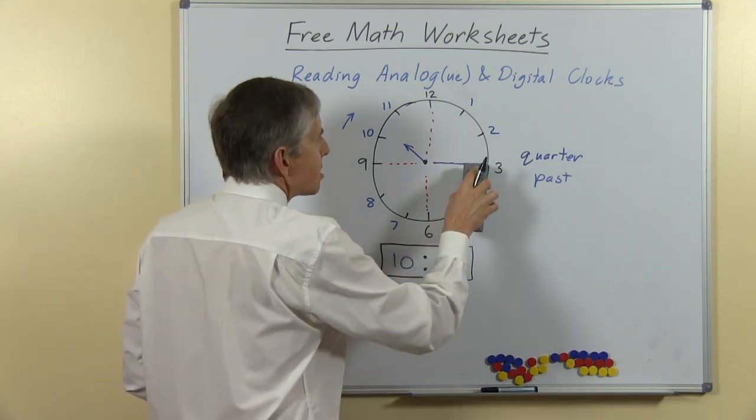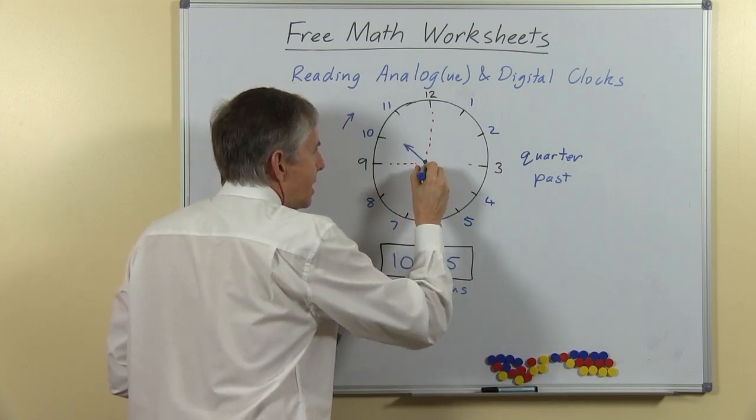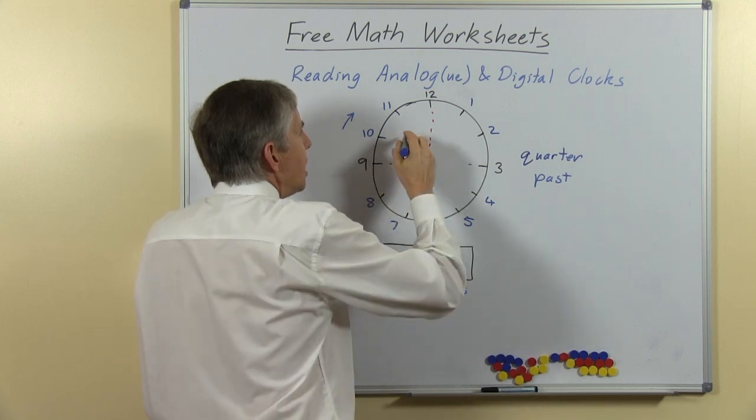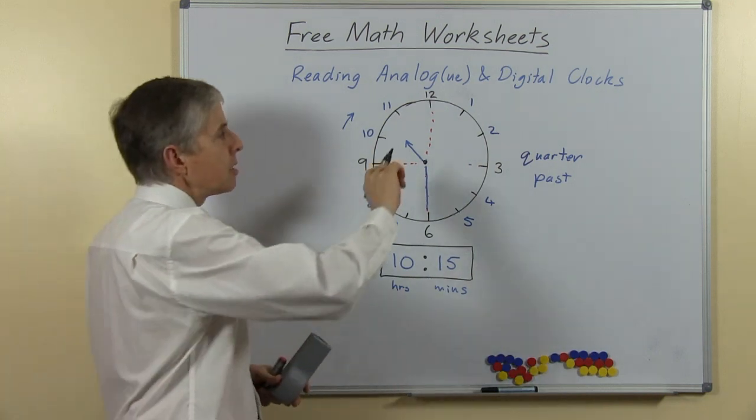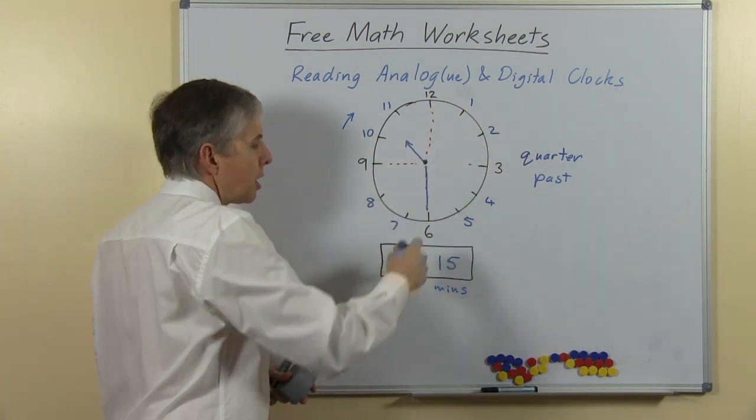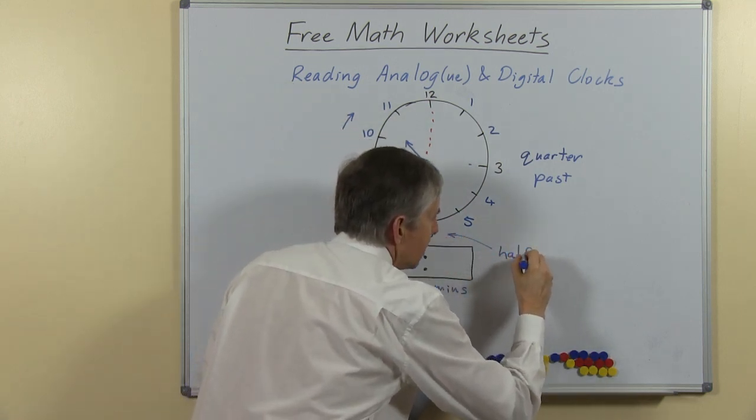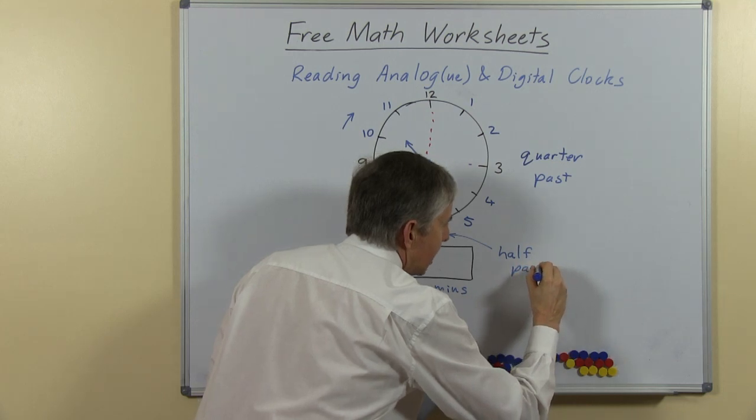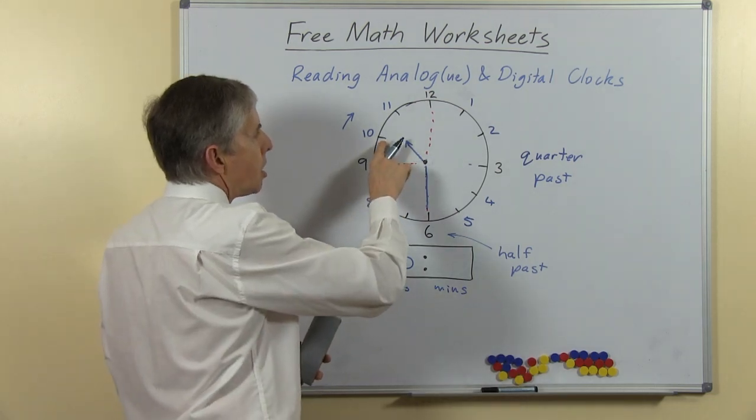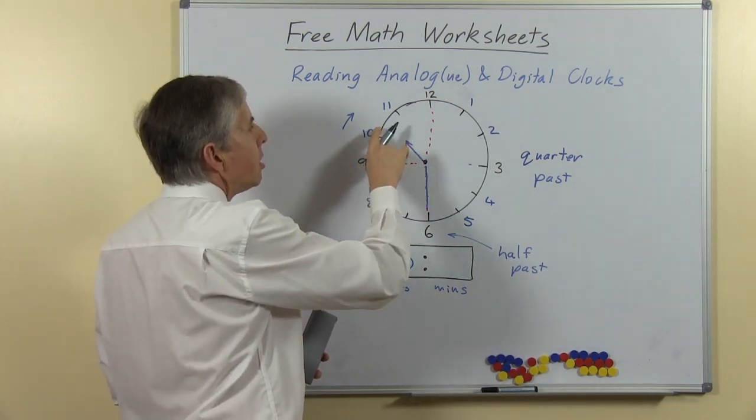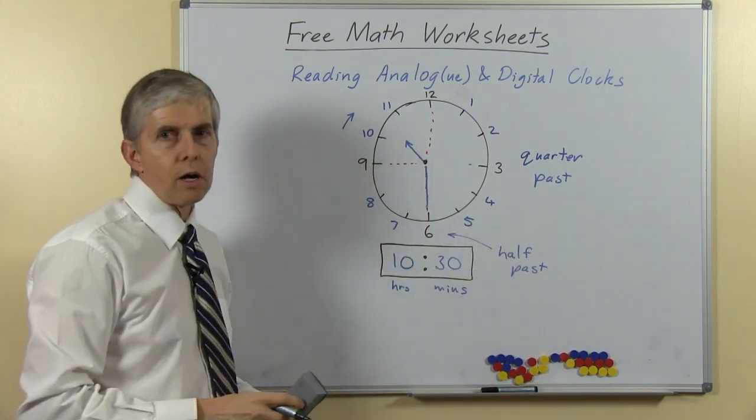Let's move to the next quarter time, and that's when the hand is pointing straight down to the 6. When the minute hand points at the 6, how far around the clock has it travelled? It's travelled half way around. Half past means half an hour has passed since the last o'clock time. So the 10 o'clock has gone, we're halfway up to 11, and so this is called 10:30 or half past 10.